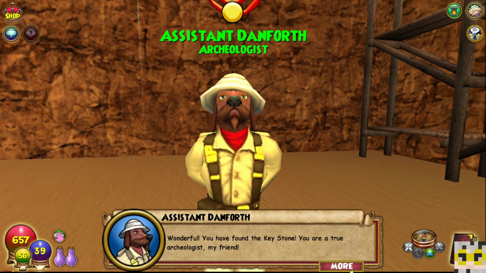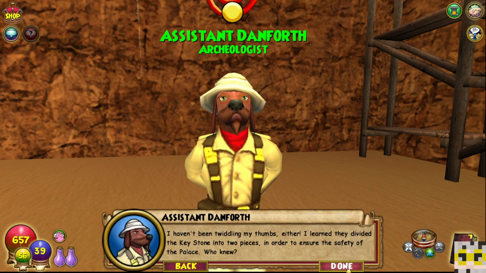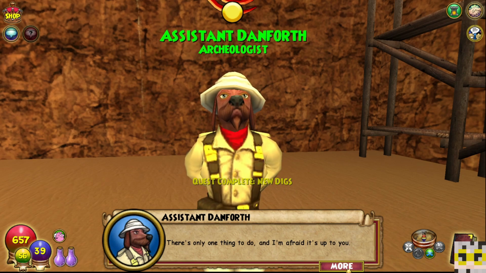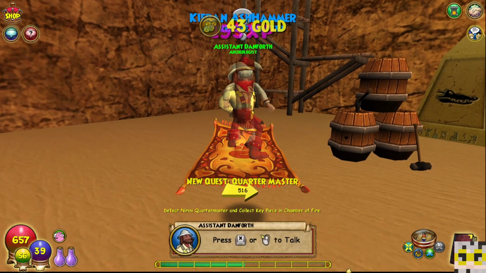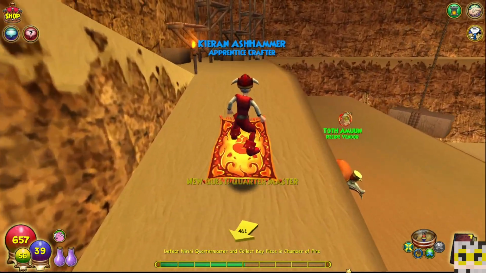Wonderful! You have found the keystone! You are a true archaeologist, my friend. I haven't been twiddling my thumbs either. I learned they divided the keystone into 2 pieces in order to ensure the safety of the palace. Who knew? There's only one thing to do, and I'm afraid it's up to you. According to these inscriptions, the Nirini quartermaster has the final piece of the keystone. You will have to defeat him in combat and get it for us. Can you do that?